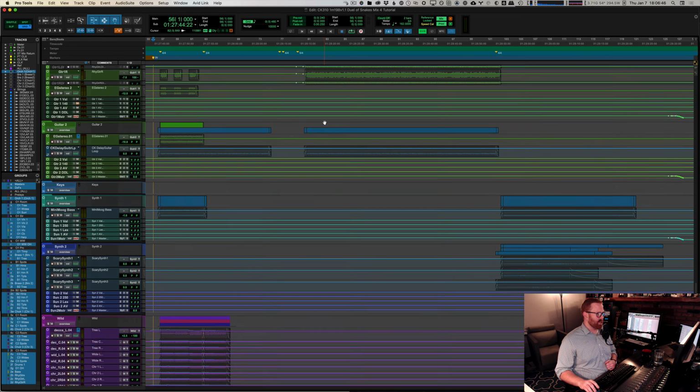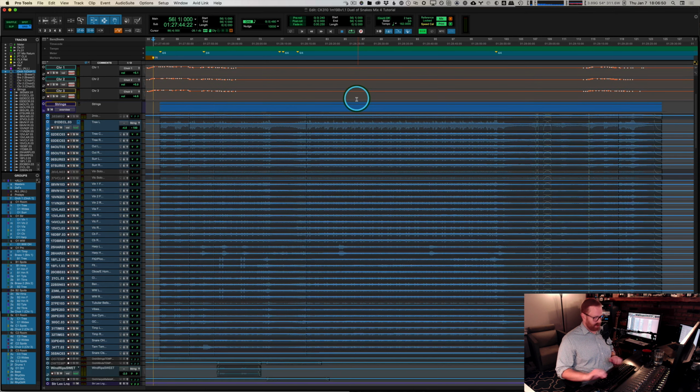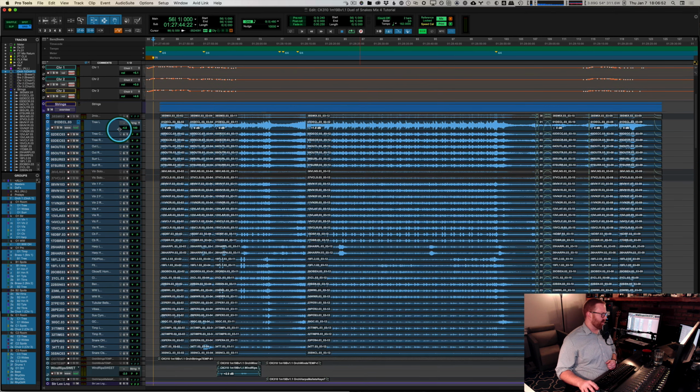But most of the automation, as you can see, is happening on these groups. So for live multitracks, you can see over here I have a number of groups. So let's look at the strings, for example. I have a group for the entire orchestra, a group for all the room mics. These groups are for the sets of microphones. So the tree, this is just the 3 tree mics.